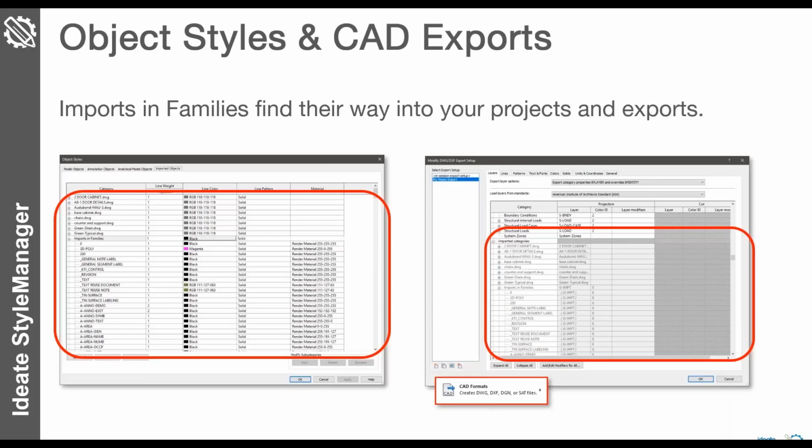Also, another thing we have to be mindful of, especially for those of you that are required to export, let's say, to CAD format. So maybe you have a deliverable that requires AutoCAD formats, or maybe other CAD formats for that matter. Again, if you have extra information in your projects and in your templates, this information can carry forward. And even when you go to create your exports, now you also have this information showing up in there as well. So again, we want to be using a product like StyleManager at least on a weekly basis to ensure that your templates and your projects and your families are nice and clean. So keep that in mind.